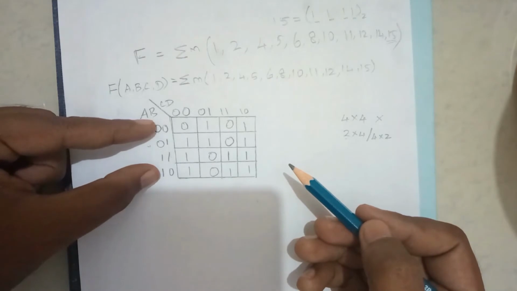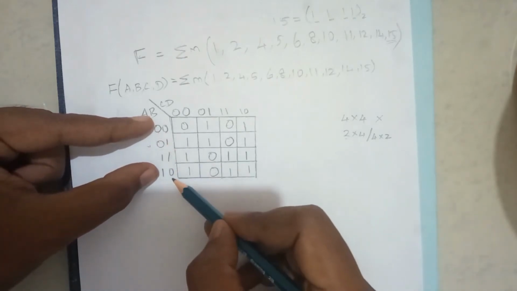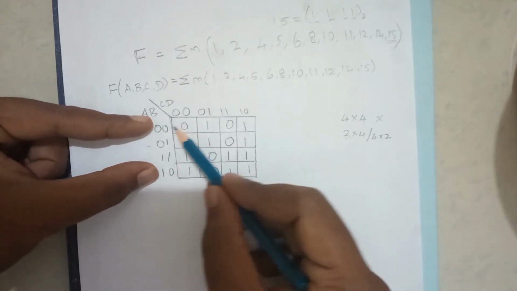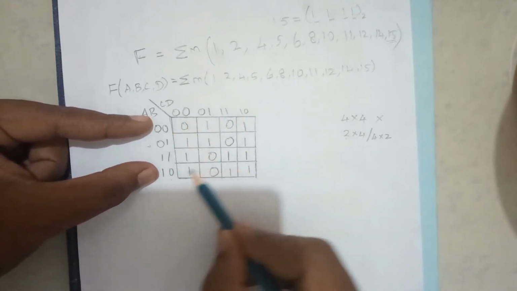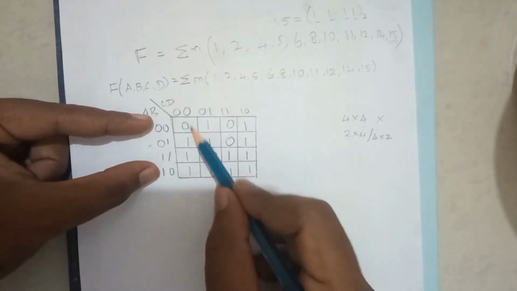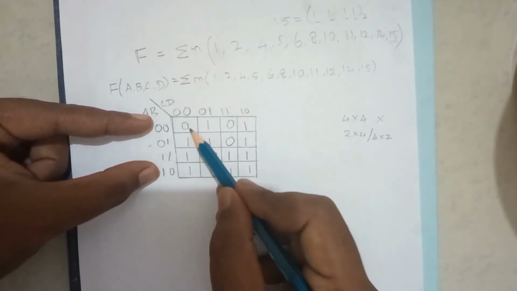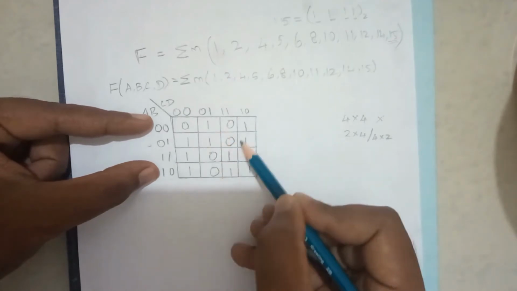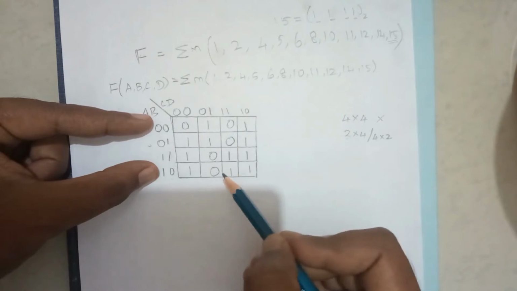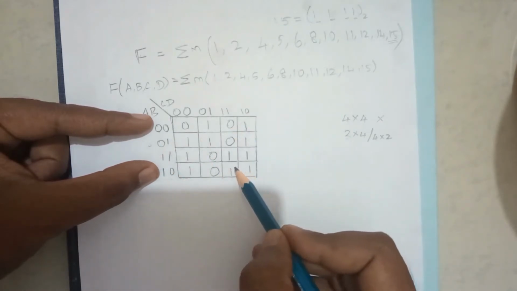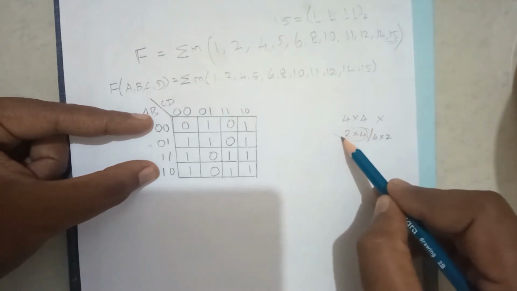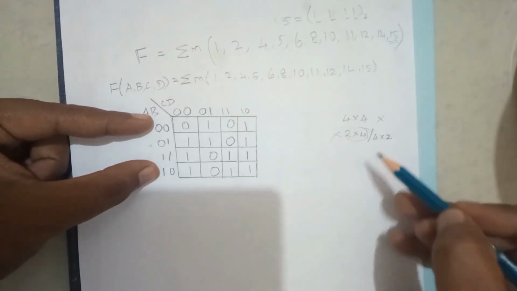Now the last step is these 2 rows, because the first row and last row are also adjacent, since in 0, 0, 1, 0 only one bit is changing. So let me check whether these rows, all columns, consist of ones, but this is not possible because here is 1 but here is 0, here is 1, here is 0, here is 0, here is 1, here is 1 and here is 0. So there are certain zeros in the 2 rows I am selecting, so grouping this way is not possible.